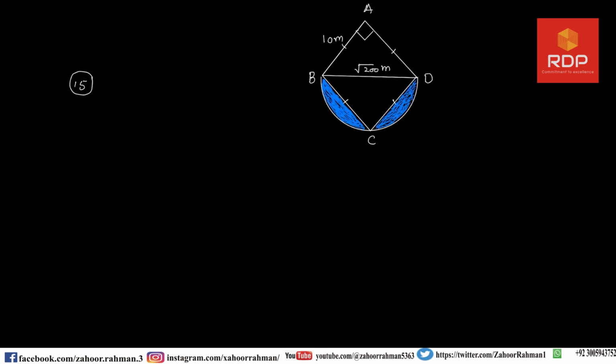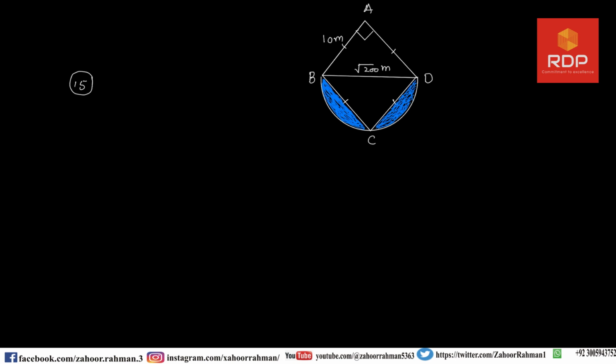Now we are turning our focus to the second question, and the figure is given, also the dimensions are written for you people. So let's start the fun. In the question, they are saying again to find in the first part the perimeter, and in the second part we have to find the area of shaded region. You can see that shaded region in the figure.